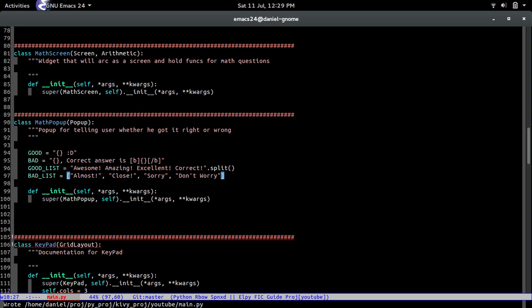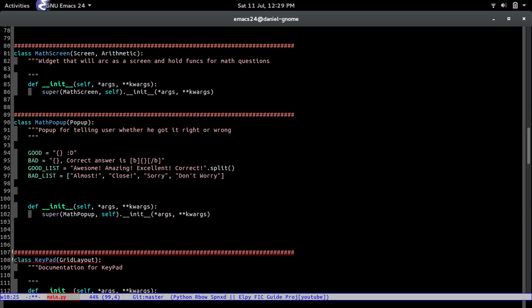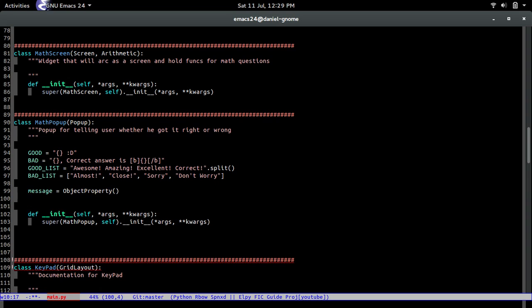Let's see what else. We're also going to do some object properties. So for example, message equals ObjectProperty, and wrap button equals ObjectProperty. And if you guys remember, object properties just means grab this ID from the Kivy file.